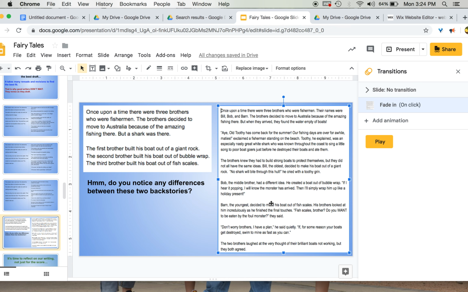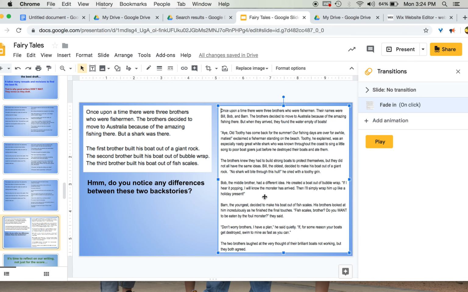So you can tell, right? We can also tell who the villain is here because there's a little bit of a backstory going on. Nothing there except for but a shark was there. And we even introduced this extra character, this captain, the fisherman standing on the beach.